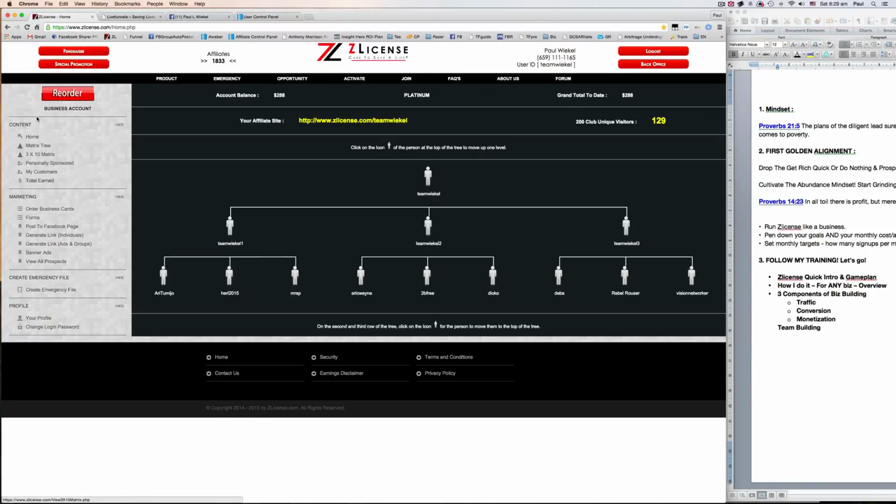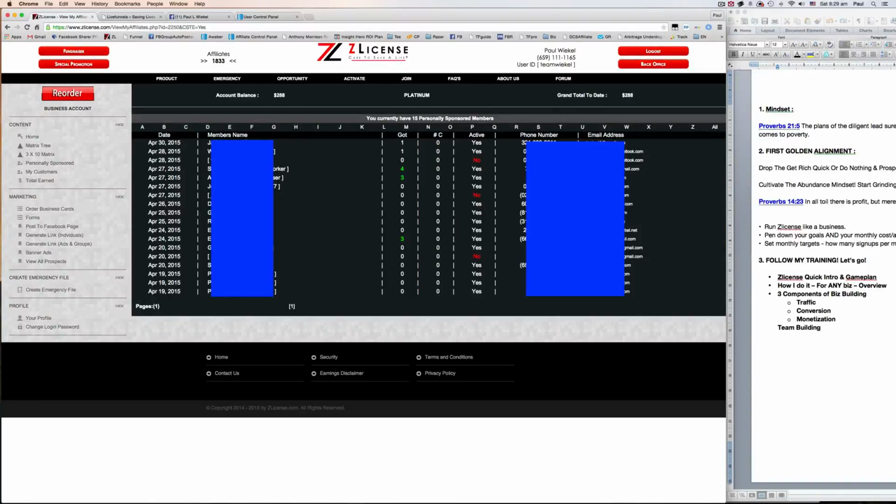And I just want to quickly draw your attention to a couple of things here, right? So if you want to see who you've personally sponsored, you click on personally sponsored, right? And here is the list of people that you've brought in so far. Okay. Now I've blocked out the sensitive information here because I don't want to reveal people's phone numbers and everything. But essentially, in this list is where you have a record of everyone, right? The phone number is here, the email address is here, and the username is here, right, in the brackets, without the spacing, please. So if you want to do any traffic rotator, or you want to reach out to people, or you want to just use their link, right, to bless them with a sign up, this is where you pull the username from, okay?